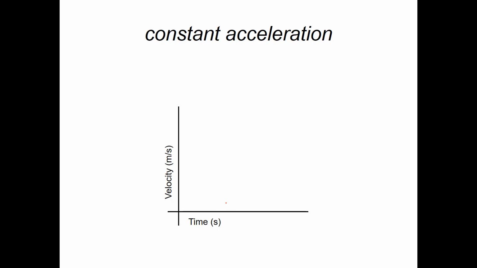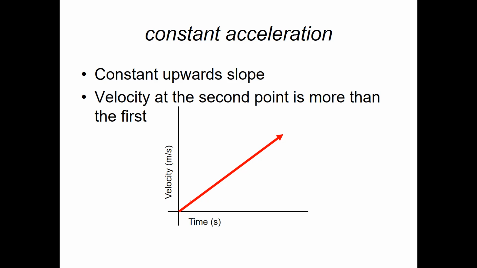Constant acceleration on a velocity time graph is going to look something like this. In this picture, you went from, let's say, 0 meters per second, and maybe at the end you're going 20 meters per second. Once again, there's no numbers in here, so I'm just making things up. But you're going there at a constant rate. So you're speeding up from 0 meters covered per second to 20. You're now covering 20 meters every second, and at a constant rate because the slope is equal the whole time through.